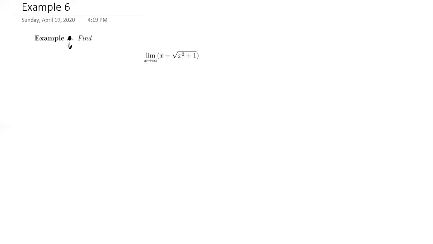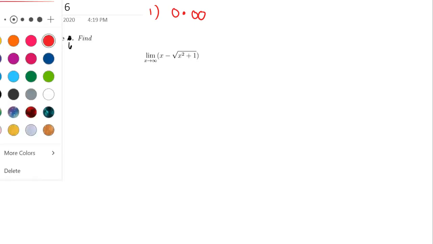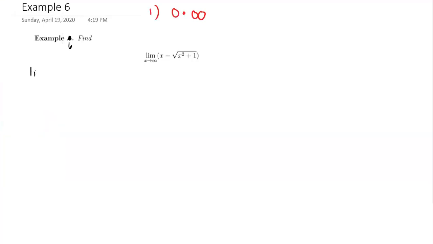So in this video, still in section 4.7, we're going to look at another form, which we can always rewrite as the indeterminate 0 over 0 or infinity over infinity. So what is it that we're going to do? First, remember that in the previous video, we saw how we can rewrite something that looks like 0 times infinity as either 0 over 0 or infinity over infinity. Right? We went over that. In this one, we're going to see the second case. I said there's three cases we're going to see. So for this one, let's go ahead and work it out.